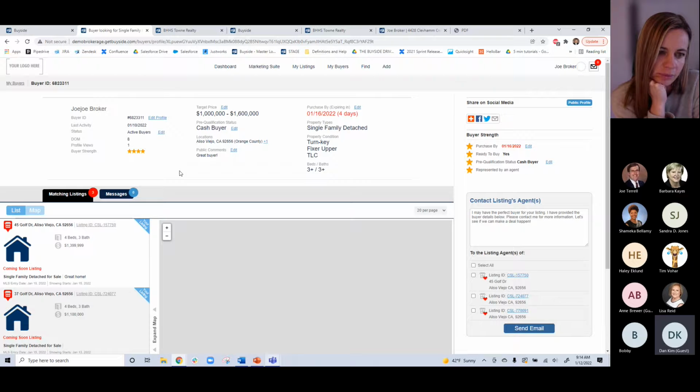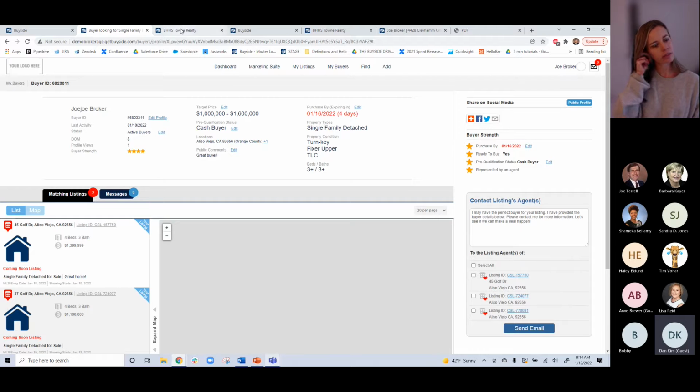And what you want to be able to do is once you start to see those 1 to 2 to 3, maybe even 3-star buyers, you're going to want to go ahead and edit the profile. The reason I say that is because when you have coming soon listings that match the buyer profile, it'll kick all the 4-star buyers all the way to the top of the list. Those 1 or 2-star buyers will still be in that list, but they will be buried a little bit towards the bottom. They will also be in your My Buyer section. However, you are able to edit the profile and just go ahead and enter those details just like we did as well.